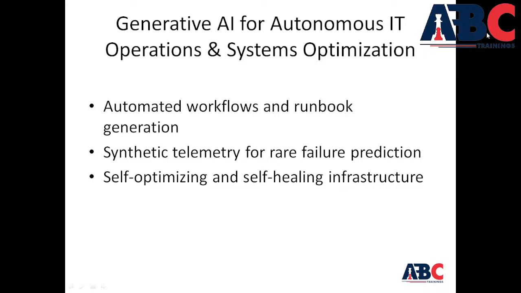Generative AI also enhances data driven decision making. It synthesizes operational intelligence into executive level reports, translating complex technical data into insights that guide strategic planning. With the ability to evaluate thousands of scenarios and optimize configurations dynamically, generative AI empowers IT leaders to make informed, proactive decisions that align with long term organizational goals.